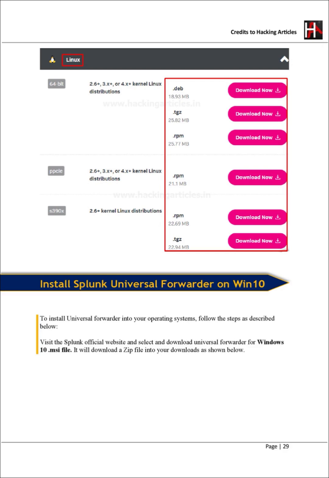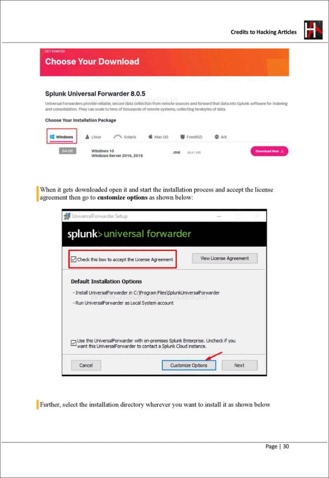Choose your installation package. Create a Splunk account and download Splunk Universal Forwarder for Windows by the given link.